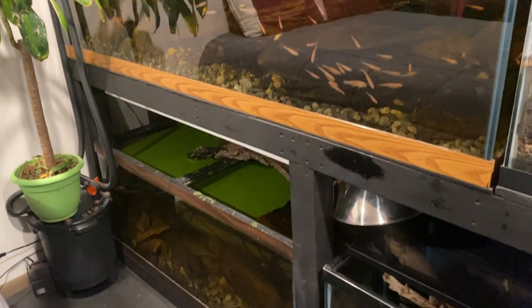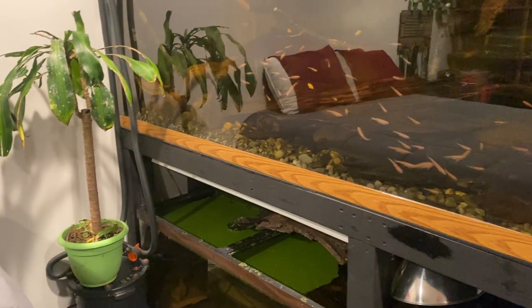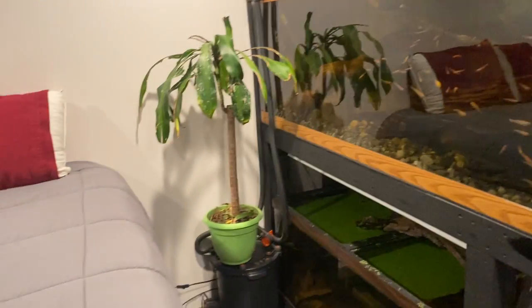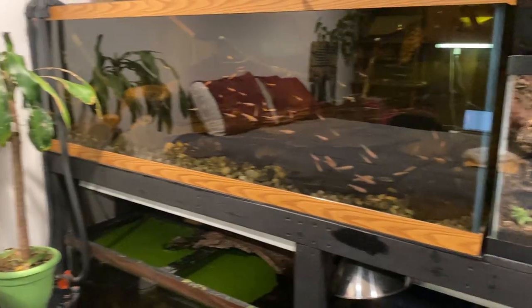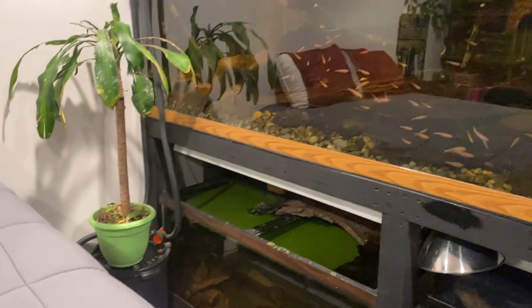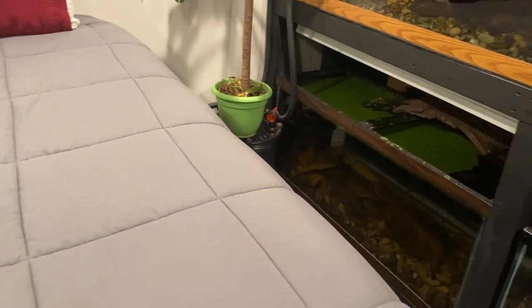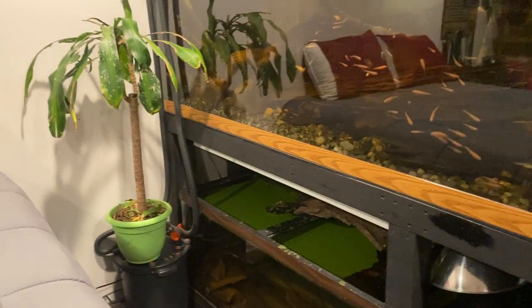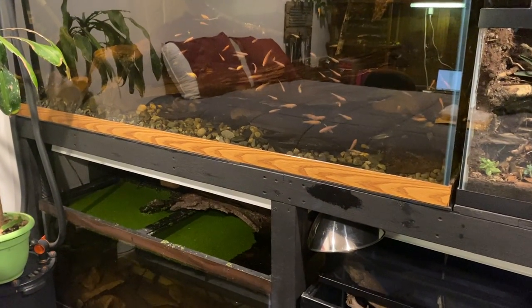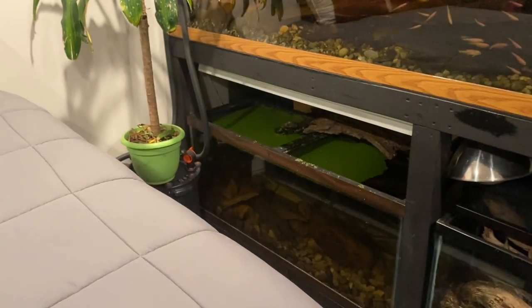I'll get into that in a second. With the red-eared sliders, anybody that keeps them doesn't know you need a permit, but you do. So to get a permit, I need to pit tag my turtles. A wildlife officer got me in contact with somebody who sold me the pit tags, they arrived today, here they are, and I will inject them. I'll probably do a video about how to do that, or maybe I won't. I have another channel where I do more in-depth videos and I plan on doing a video for that. But that's what happened today, and that's some information on pit tagging your turtles.